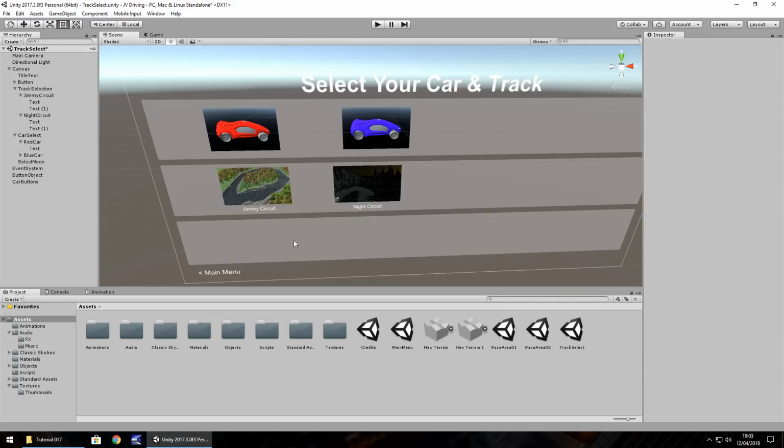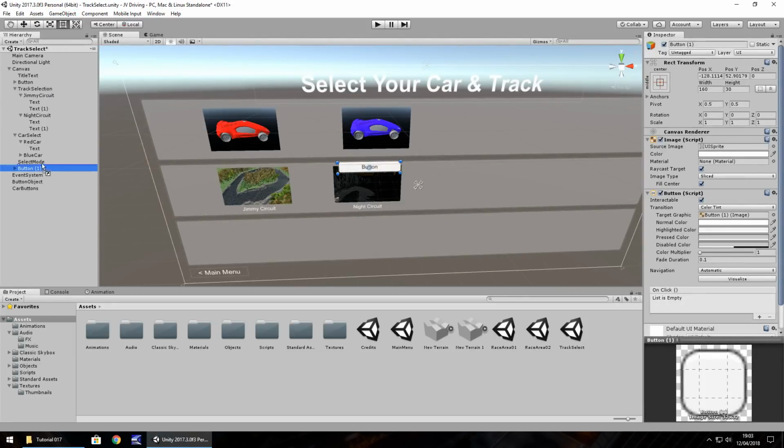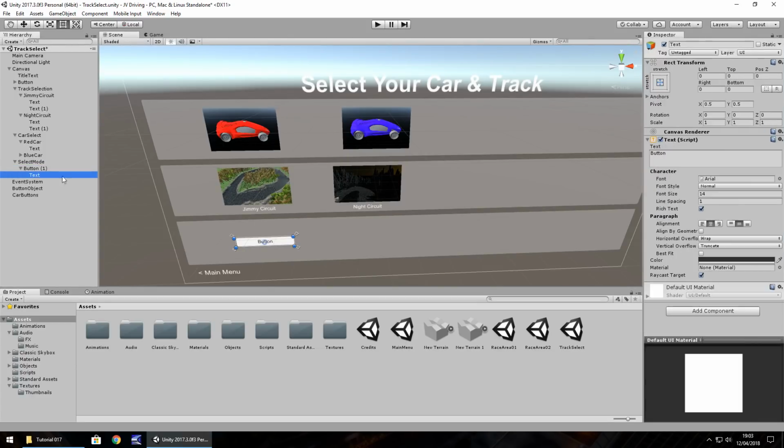So we're going to have a few buttons down here to select what mode we want. Again, you take this as you need to. So UI and a button, and let's add that to select mode. Zero out the position, 0, 0, 0, all good. And in the center, and text on it, let's change it to score attack.